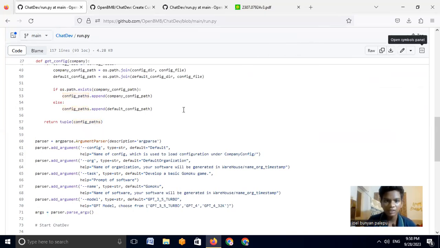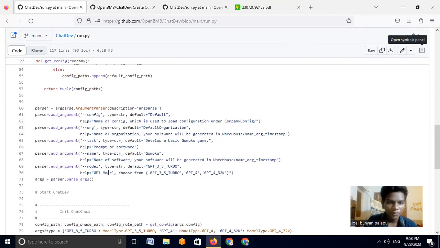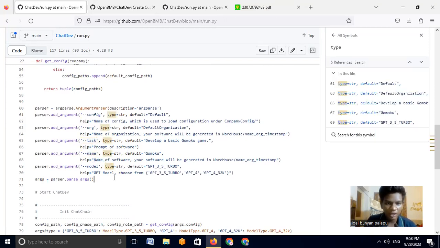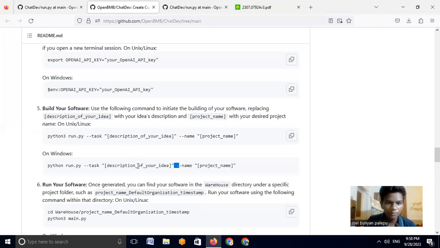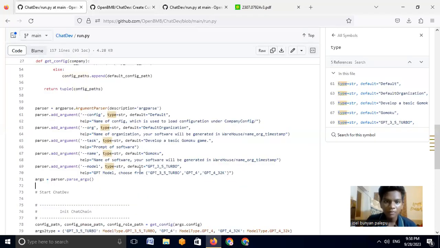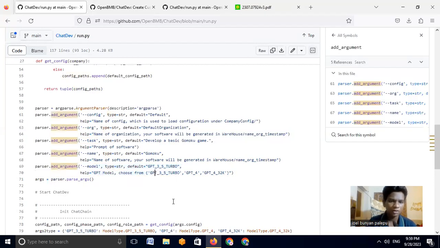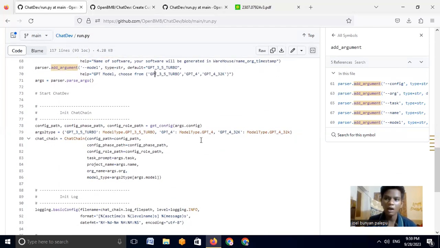So this is the run.py, right? Essentially, we'll pass in the task and the name, which are the input to our run.py file. These are the only important arguments that we have to deal with while running the model. There might be other useful arguments too, but these are essentially the two main arguments that control what the model outputs.